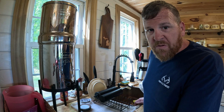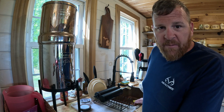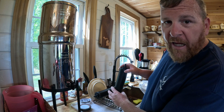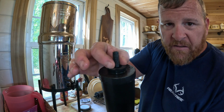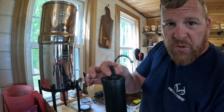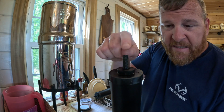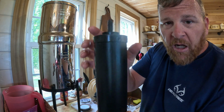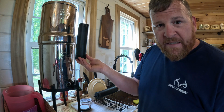Another thing people have issues with when purchasing new Berkey black filters is priming them. Ours we had some issues with as well. They come with an extra gasket that slips over your stem here, and you're going to have to either put the stem and this into a faucet and turn the pressure. You're basically pressurizing the inside of the filter, and it's pushing all the air out of your filter itself. That's going to help once you put the filter inside your canister.